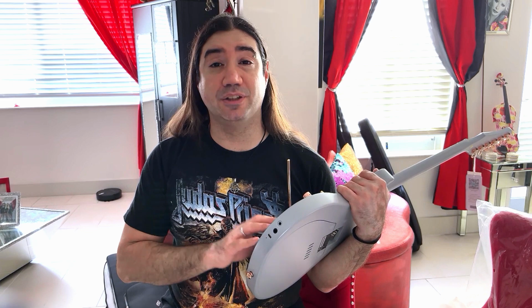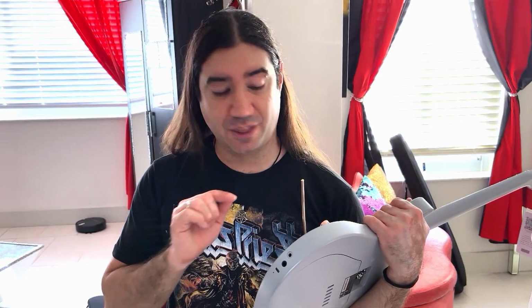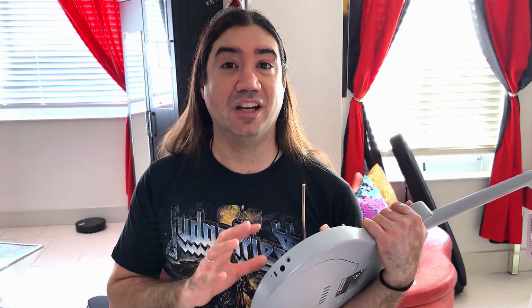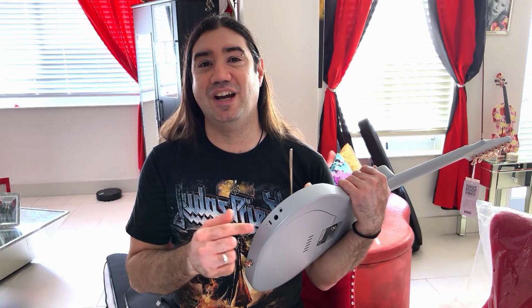So all the technology you've just heard, but instead of going out of the speaker, you can actually go out of the headphones and just hear it yourself. Or you can actually use the technology also and send that through the 1/4-inch into the interface and use the built-in effects and the built-in sound that it's got, not just the regular guitar sounds. So that's really cool. Also, you can use it with a USB cable and just plug it in straight into the computer. You also need that USB cable to plug in the guitar and charge it up.